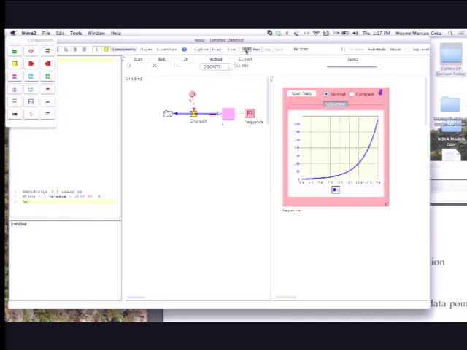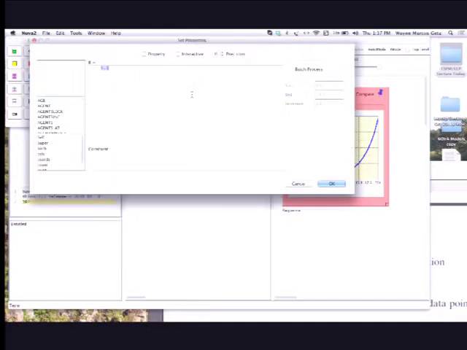Now, I don't have to do that. I can initialize it and run it like that. But this is pretty boring. I can ask, what happens if I change the value of r? So I don't want this to just be one value. I want to run it many times with different values of r. So I've got to have a way of doing that.